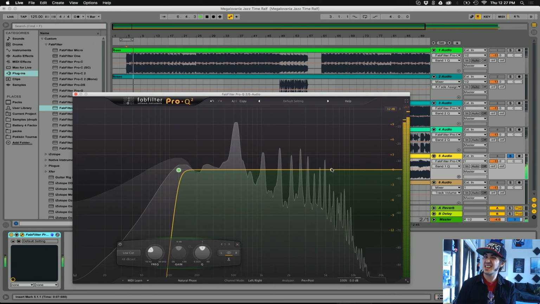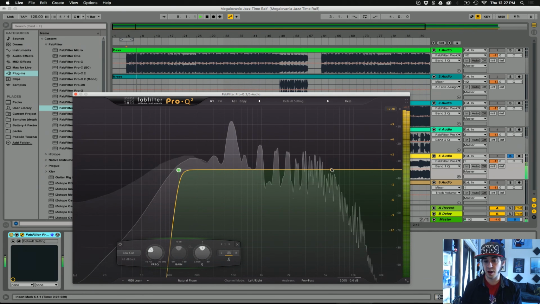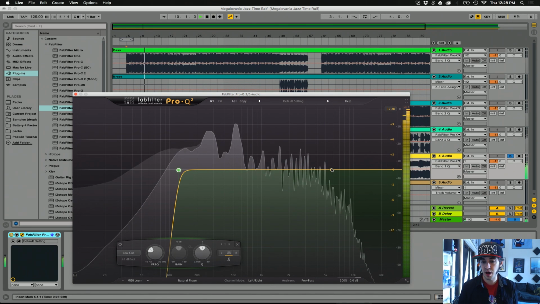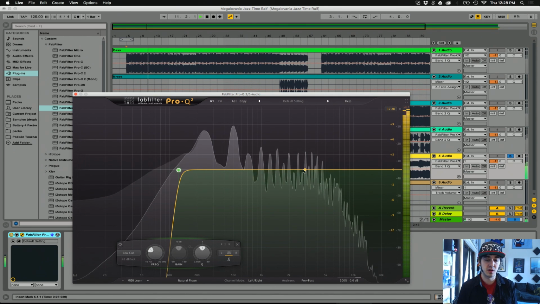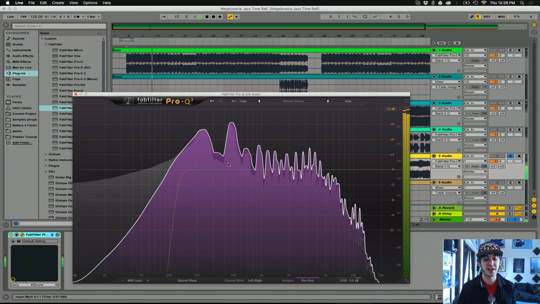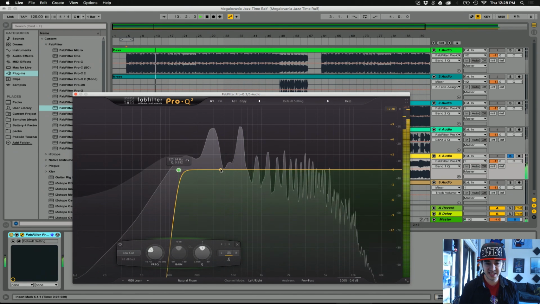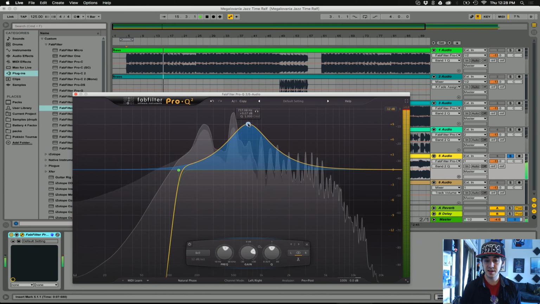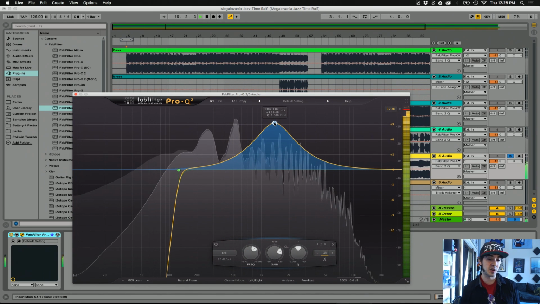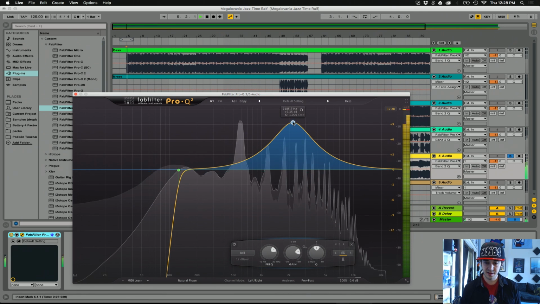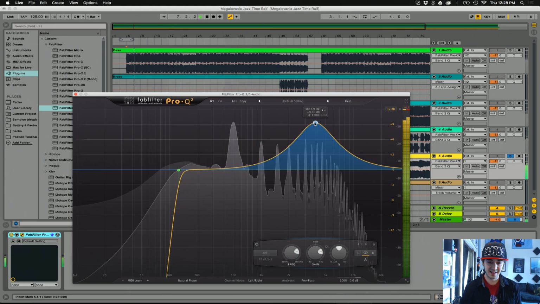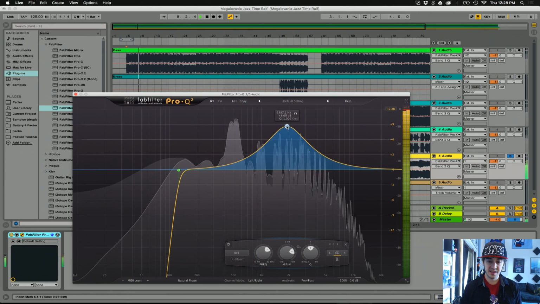Because we boosted 6K on the last piano, we probably don't want to boost that again on this track. It'll kind of double and may sound overwhelming. But if we want to add a little bit of sparkle, we can sweep around and find a good frequency. Sweeping is a technique where you make a bell curve like this, and you just move it around, listening for something you either like or don't like. I don't like that. This is nice though.